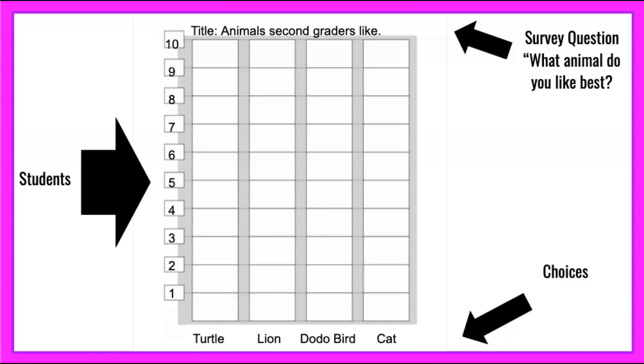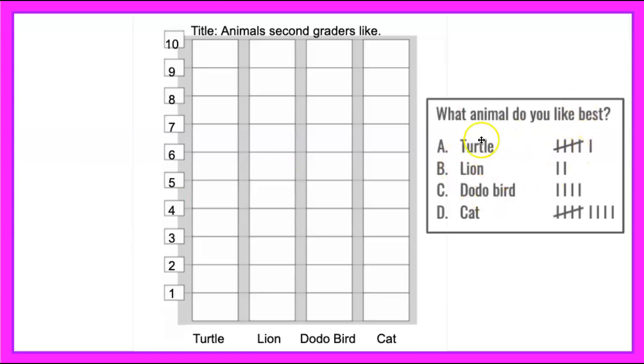Now we can start to fill in that data. Now, when you do that, you're going to want to have the data right by you. And I have this in your Seesaw activity for your question, so you'll have it right by you the whole time you fill in your graph. So the first thing we need to do is we'll fill in our first choice, which was turtle, and we need to fill in 6 bars to go all the way up to this line here that marks that we have 6 students that chose turtle.